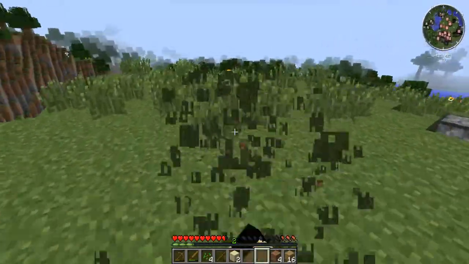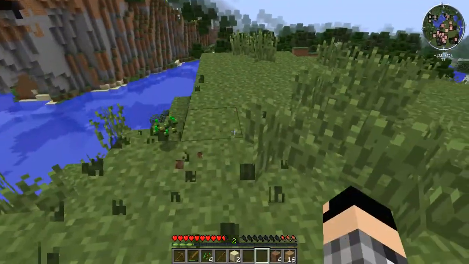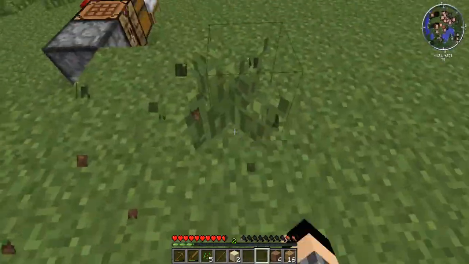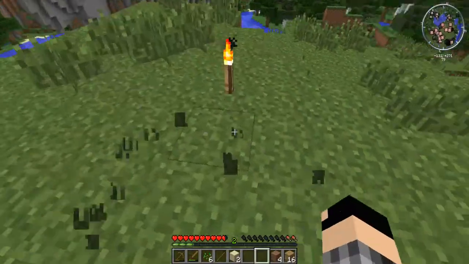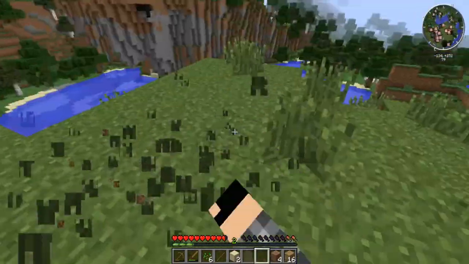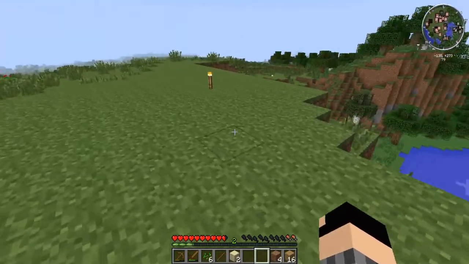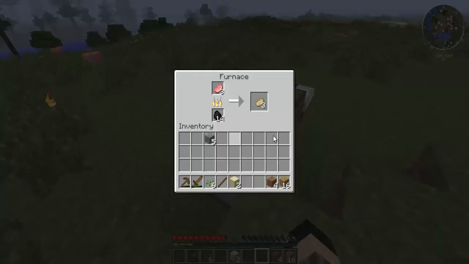Just clear this area out. I don't even know if I'll keep this level here or if I'll dig it down. I hate digging down levels. That's the only bad part about building your house on a mountain or a cliff or a hill. And now I really need some food.